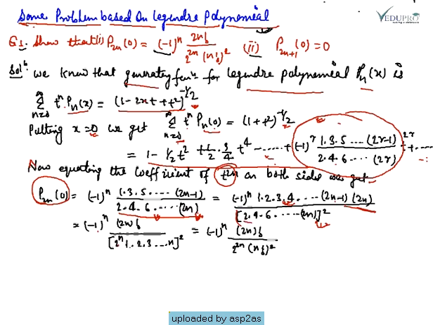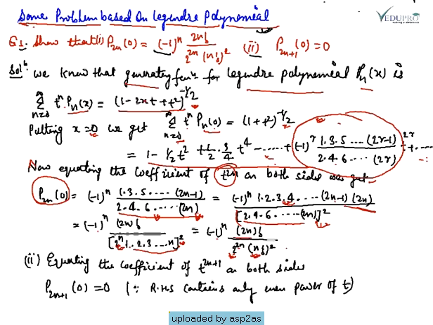Now here we see that in all the terms 2·4·6..., if we take 2 common from them, we have 2^n and the remaining one is (1·2·3···n) whole square. So now we have (-1)^n (2n)! upon 2^(2n), because it is whole square, when we break the whole square, 2^n whole square is 2^(2n), and 1·2·3···n, we know that this is factorial n, and whole square of factorial n is (n!)^2.